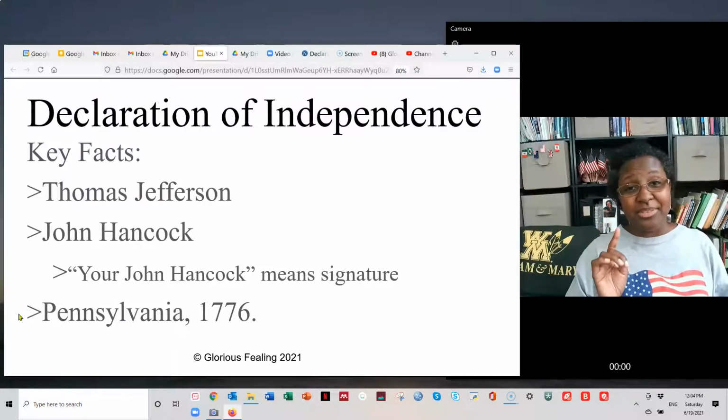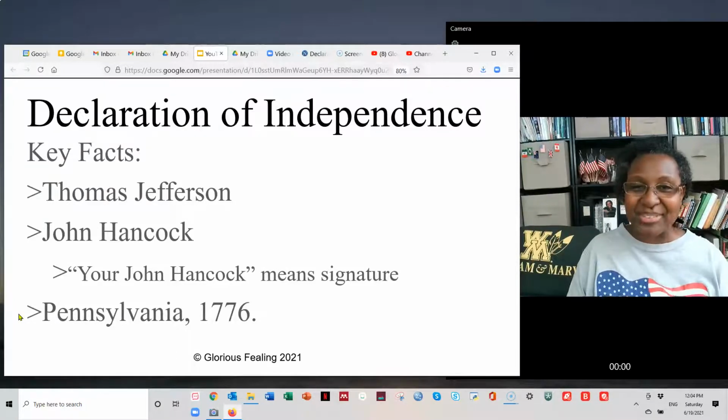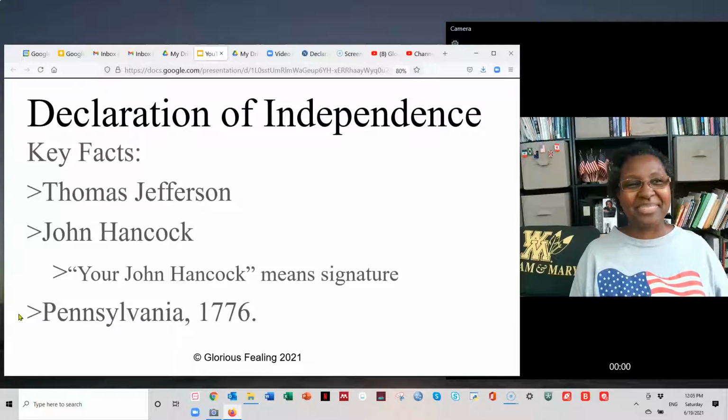One of the copies of the Declaration of Independence made its way back to England, and King George III saw it and did not approve. At the same time, we were already fighting here on American soil, so the revolution had begun, and the Declaration had been written. It was officially signed in August of 1776, but it was created in July, and that's why we celebrate.